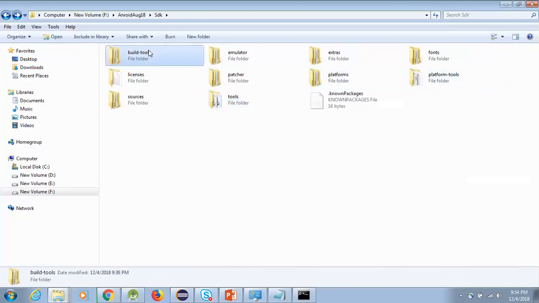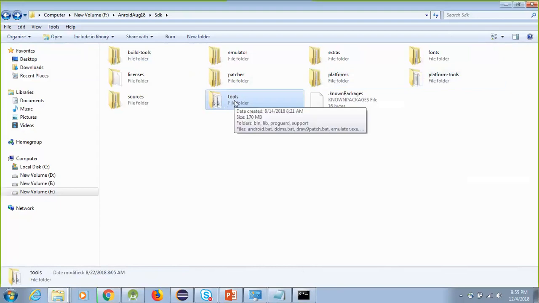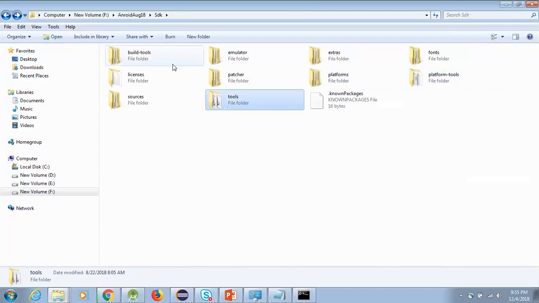Any doubts? All these folders have come here as part of the installation under SDK tools, right? Like the checkboxes, whatever you selected and clicked on apply. Can you just go back and show that under SDK tools, because I think I've missed something. Sure. This is the Android SDK tools.